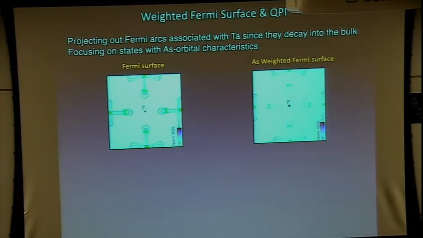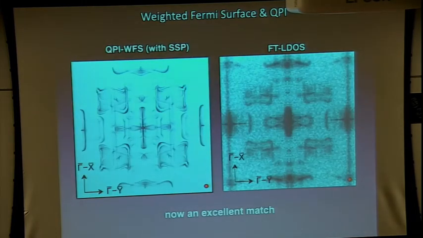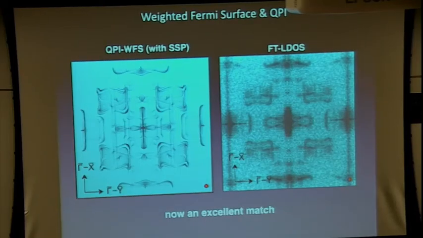Okay? So the idea is, this is what you started with. This picture just ignored the fact that if I put an electron in parts of these Fermi arcs, they would just never have any interference effect at the surface, or they would be very small. Then you start to compute what you should see in the experimental result using this picture. This picture has not only the shape of the Fermi arcs and the spin texture, but also includes the fact that, roughly speaking, as you get close to the Weyl points, there is a leaking of the signal into the bulk of the sample. And this is the picture that starts to look really like the experimental results.